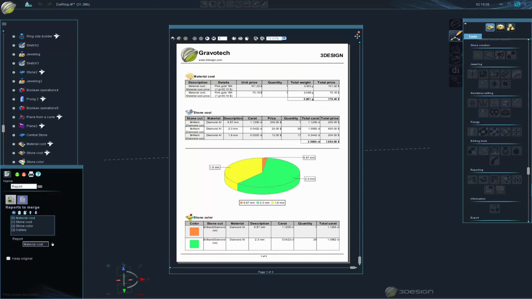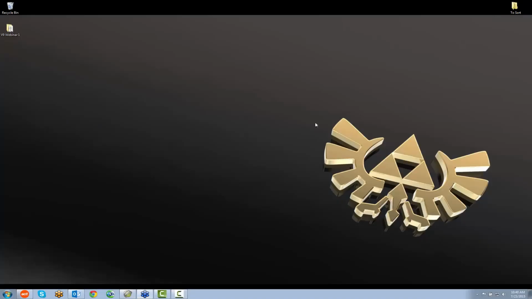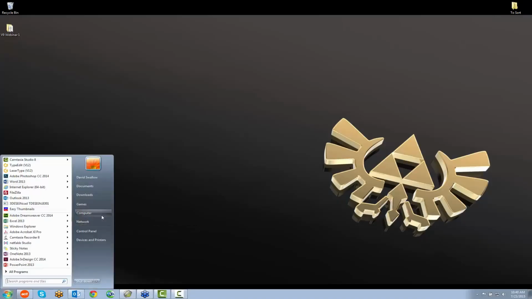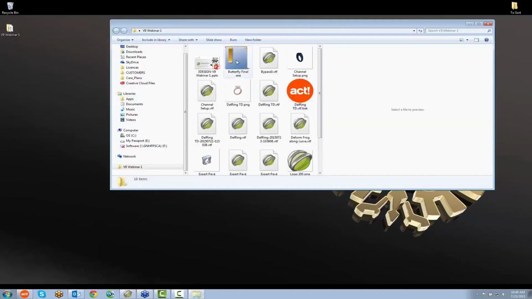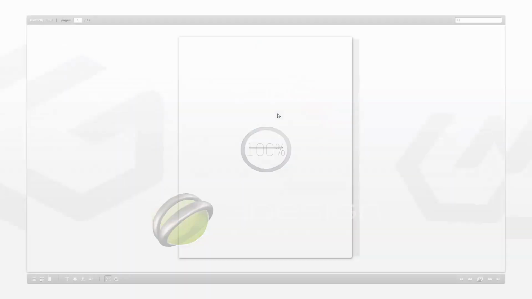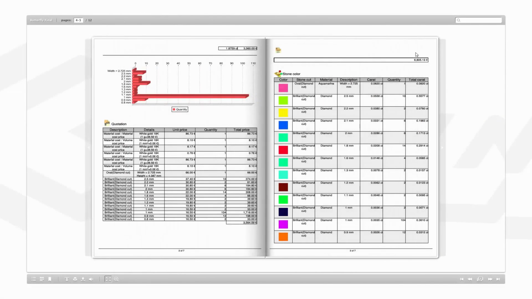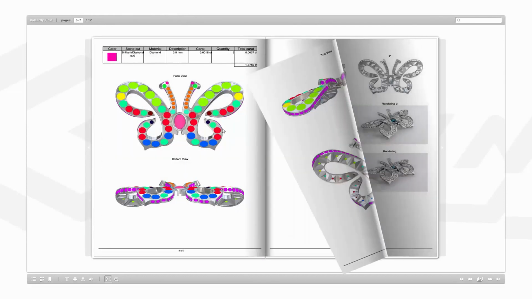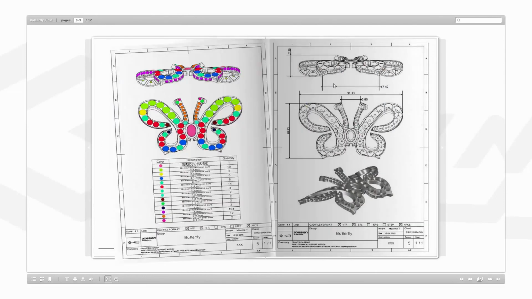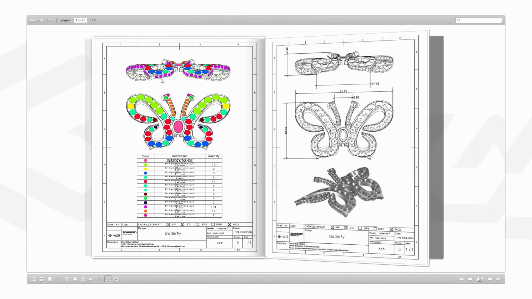Okay, that can be exported or printed directly. Once you export it, you can do a lot of fun stuff with it in different programs. I will show you an example. You've probably seen this in some of the videos or on the web. We were working with Flipping Book, a nice little program that you can use to create these nice digital magazines that you can distribute on the web or on your website. And we just took all the reports and generated them in Flipping Book. So Flipping Book is not part of 3DESIGN. This is a separate program, but just to show you what you can do using other programs with our new reports.